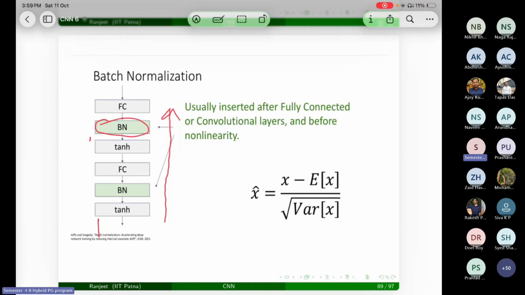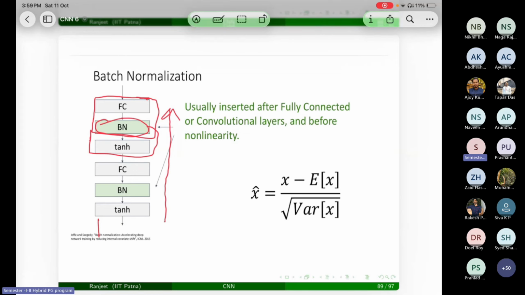After this FC layer, you can see they put batch normalization and then they put the tanh. So how is it happening? First you apply the fully connected layer and then you apply batch normalization. Whatever output you get from the fully connected layer, you normalize it and then give it to the nonlinear function.